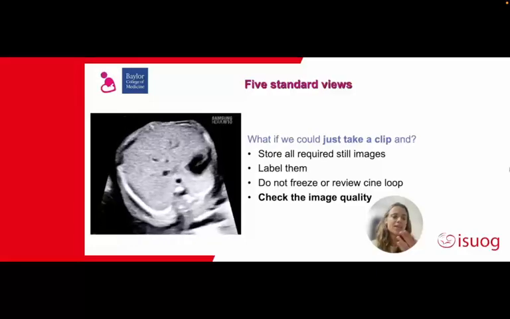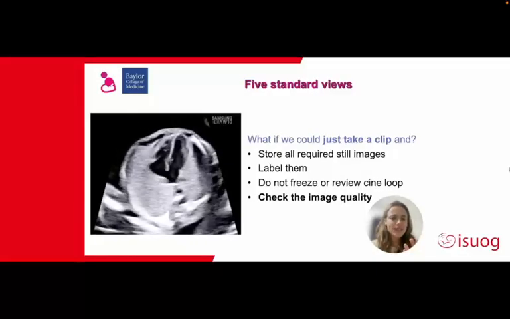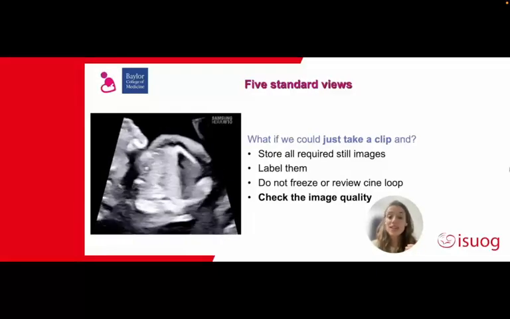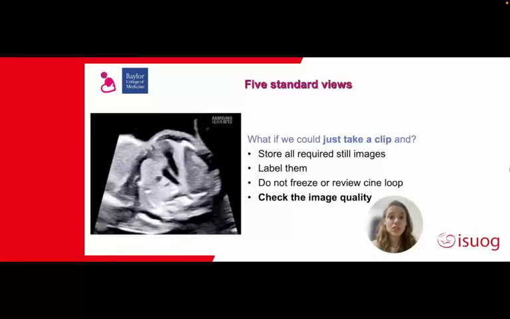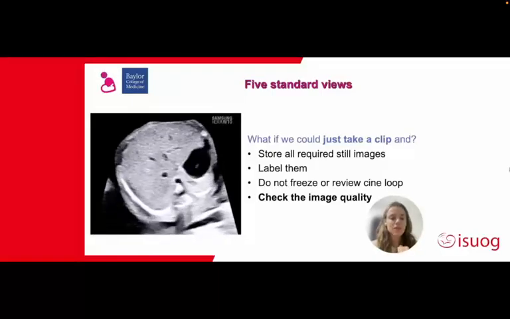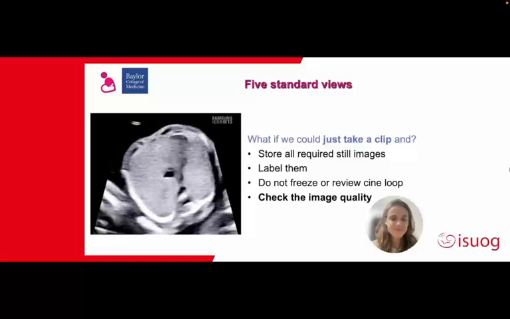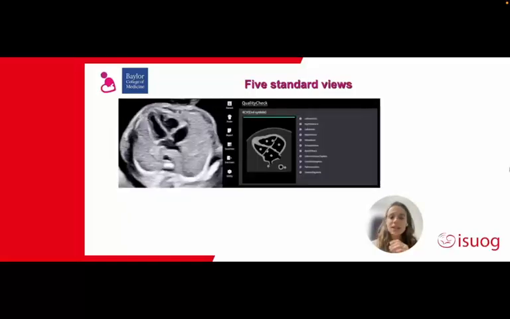So I was saying yellow and green. What is that? Okay, so let's say in addition to what we just mentioned, we can check the image quality. Here you have my previous 4 chambers view that I was very happy with, which I was giving you as an example of what we should take. And therefore, we are examining that image with a quality check, to assess how good it is.